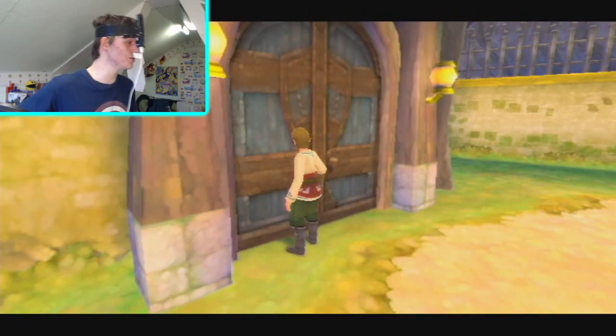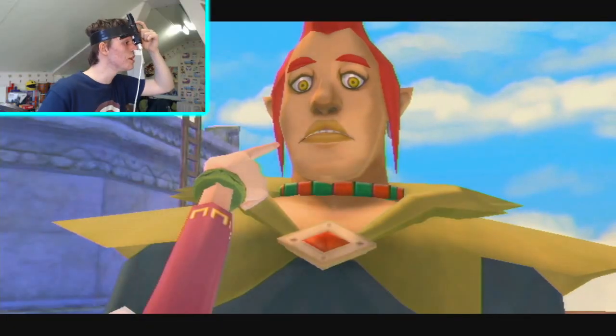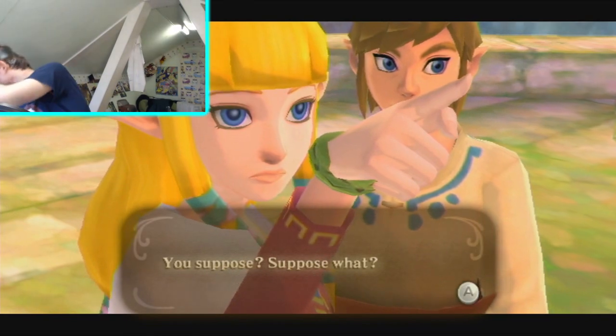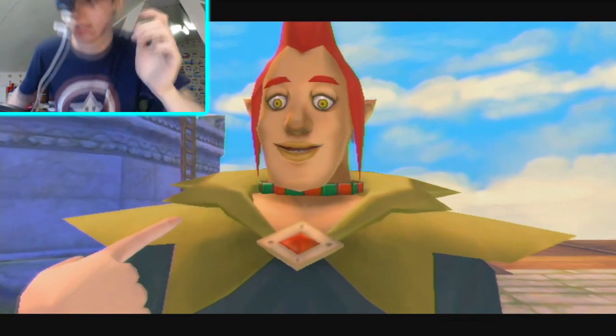Yes, I can get the sword. I can't get the sword, fucking hell. You have no idea how sweaty my head is right now, and I haven't even got to the gameplay. Maybe I have a fan somewhere.